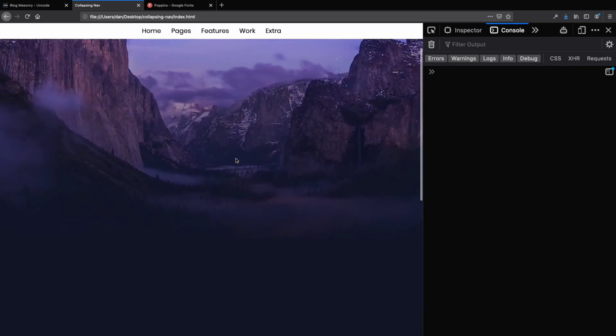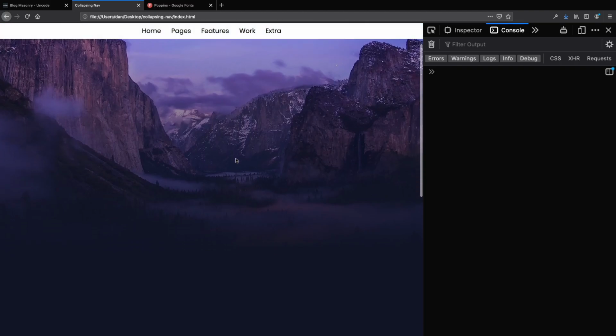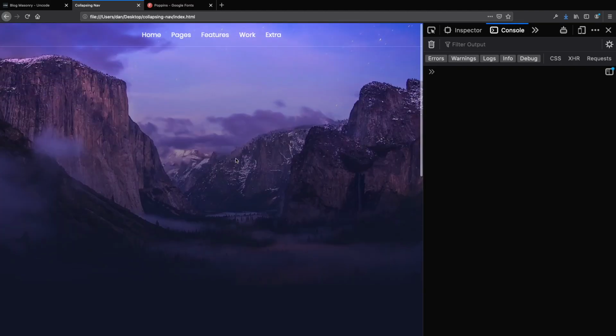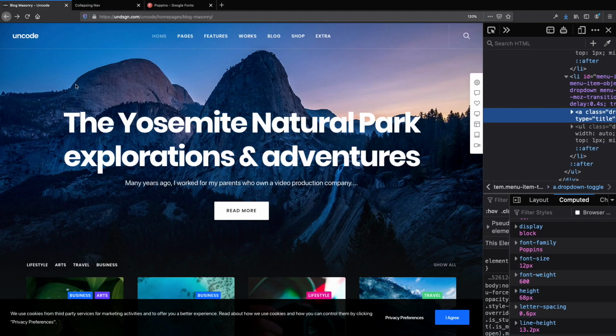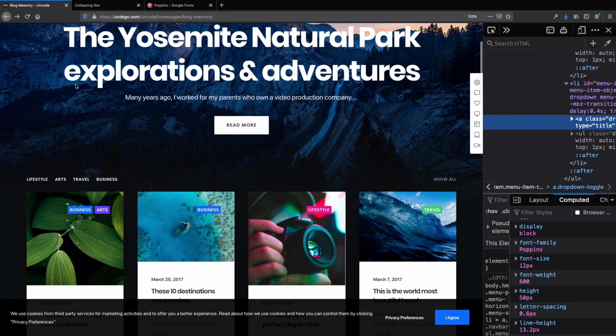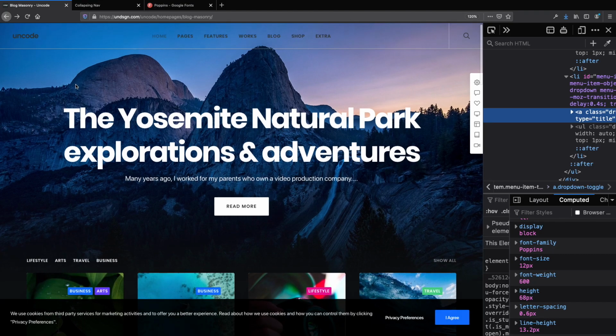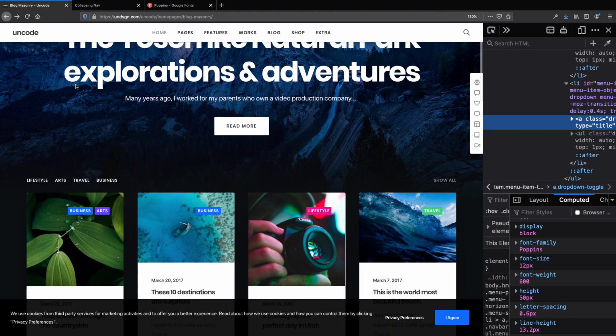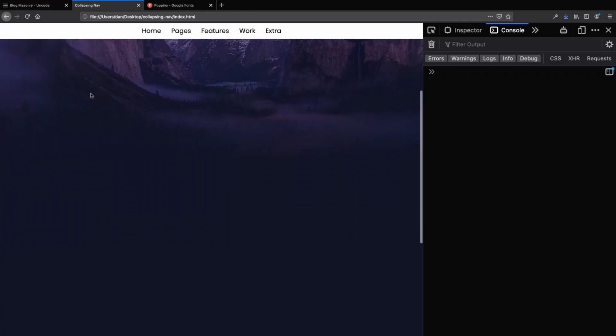Scroll down, goes away, scroll back up, comes back to the top. Here we go. Cool. So that's it. That's our nav, and I think it looks very much like theirs. Maybe even a little better. Theirs is a little jumpier, or a little laggier. This one feels real snappy.